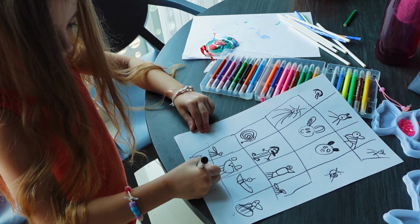Sammy had this brilliant plan this morning. While we were getting ready, she wanted to make a bingo sheet of all the animals that she wants to try to find today. And when we find one, we'll mark it out on the paper. And then once we get a bingo, we're gonna get some ice cream later. So we're excited to go explore today, and we're excited to play some animal bingo here at Zoo Negara. We'll bring you along with us, so let's go.